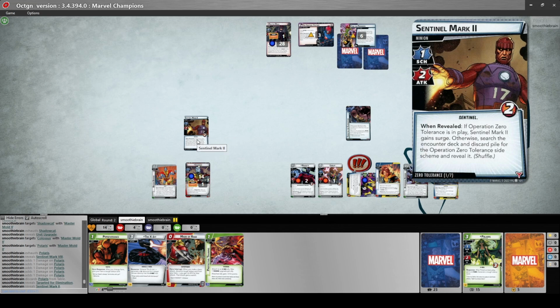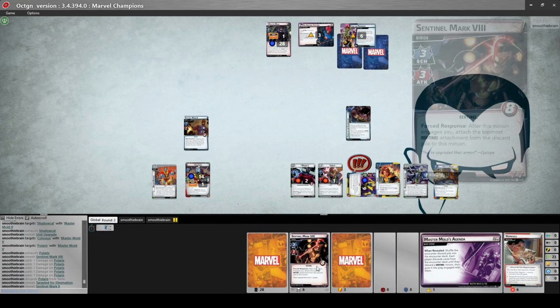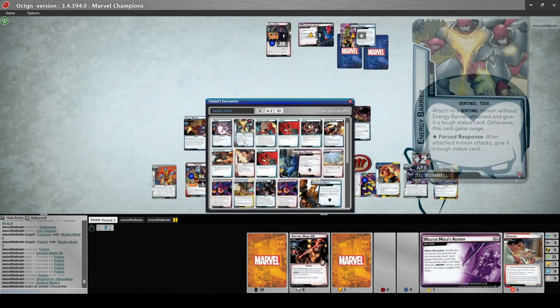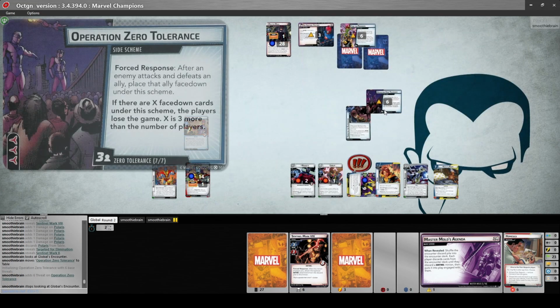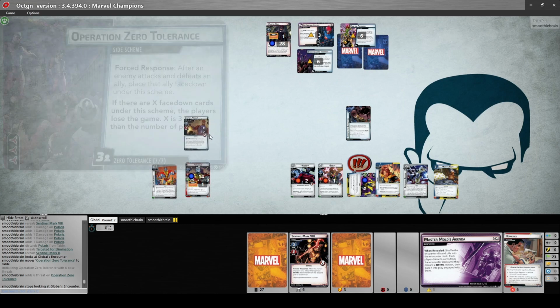When revealed, if Operation Zero Tolerance is in play, he gains Surge. Otherwise, search the encounter deck and discard pile for the OZT side scheme and reveal it. So we have a new side scheme to contend with. Let's see what's happening here. Zero Tolerance. Here we are. Close and shuffle. You come into play. Thankfully, not permanent this time, but problematic nonetheless.